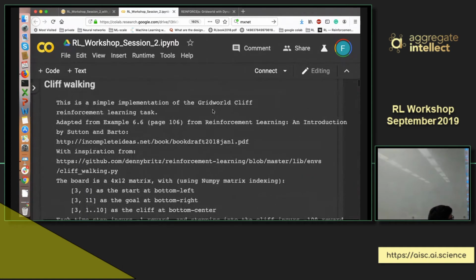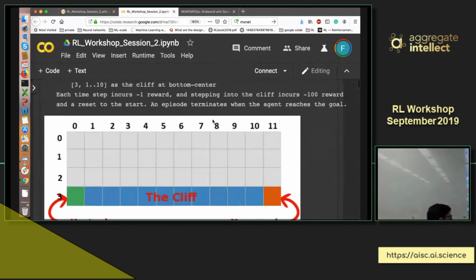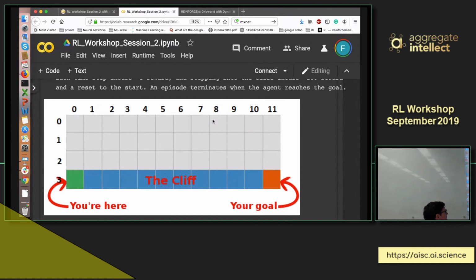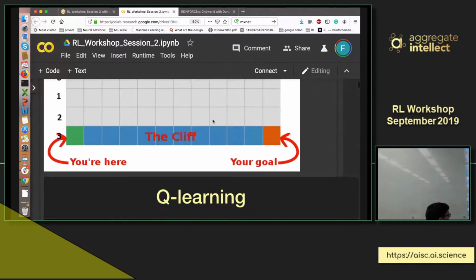Well, I think there's actually no wind. You start here, you need to go here. Each step you get -1, and if you fall off the cliff, you get -100. So if you're here and you go down, you're going to get -100.